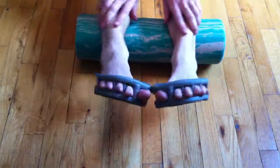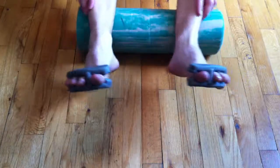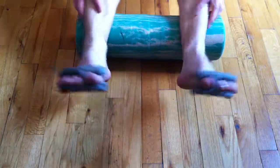So you're just kind of wash, rinse, repeat, right? Soft knee bends, right? Internal, external rotation, and then point flex. And go down another spot. Soft knee bends, roll in, roll out, and point flex.